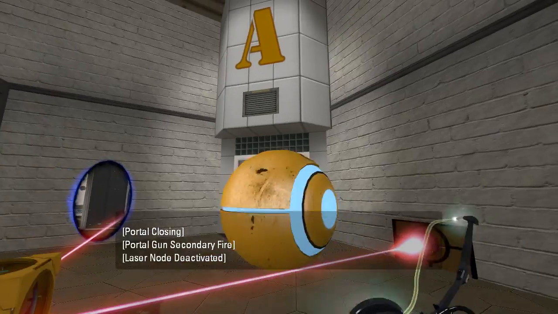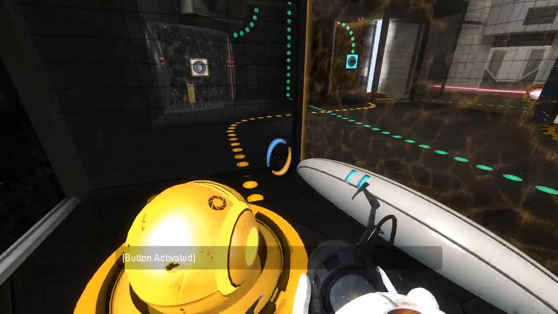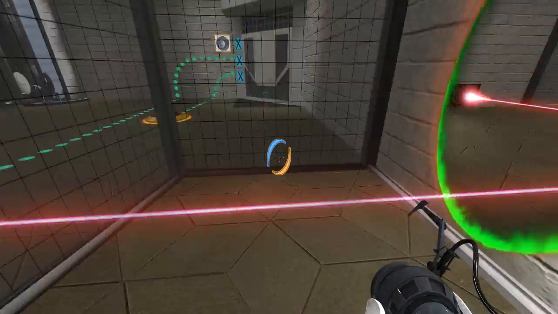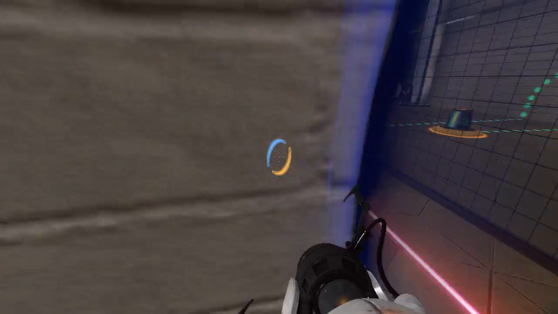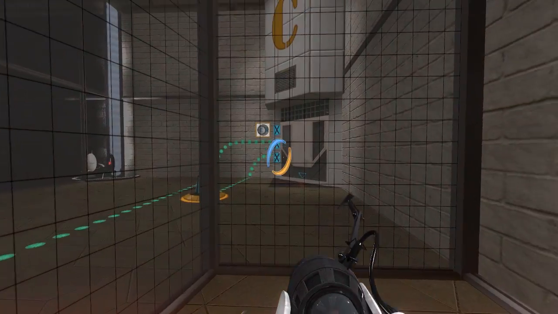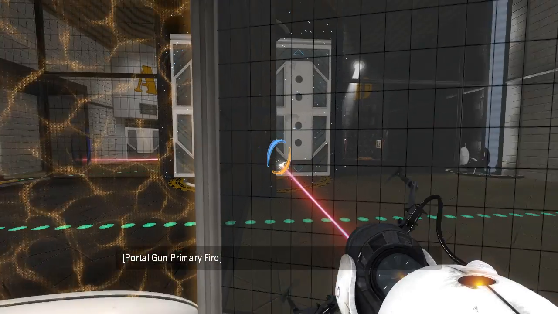Now we can shoot through there, so I'm not sure why we can't shoot other times, but... There we go. Now... Wait, what? Hold on a second. Excuse me? It's activated! I guess it has to be in the other one.